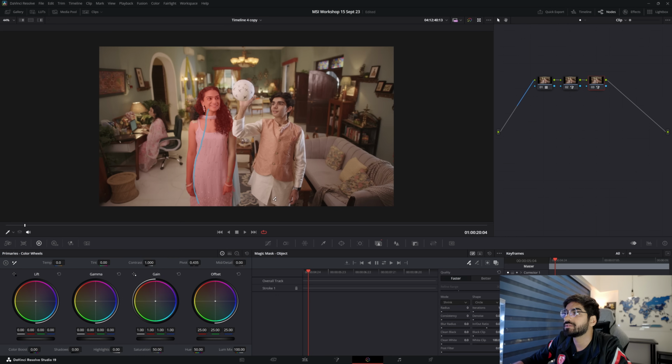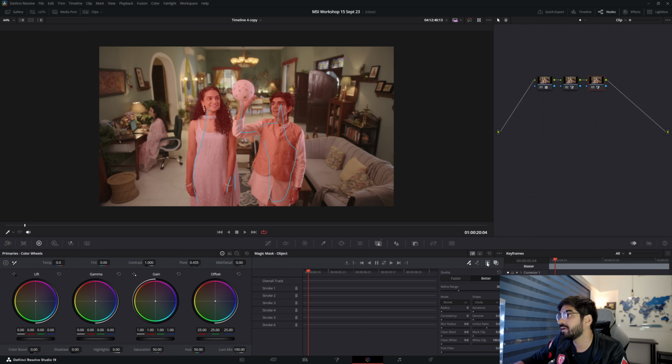Now I will add one more node where I will be again selecting the characters and inverting the mask. I will quickly do this. I will click on the better to have some preciseness.